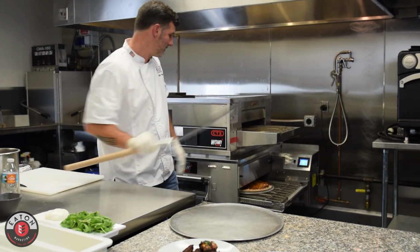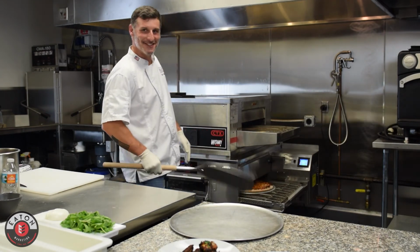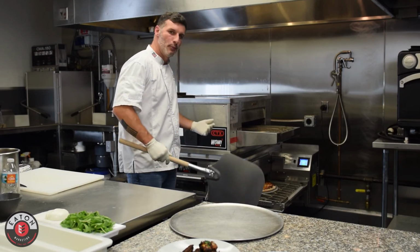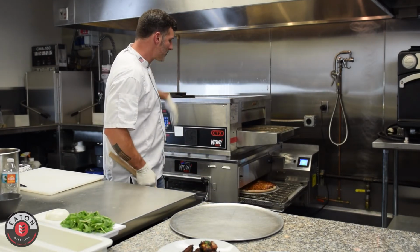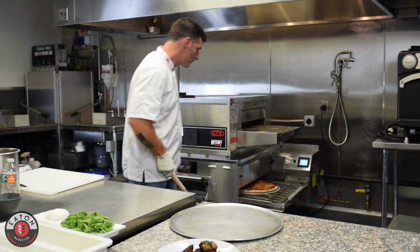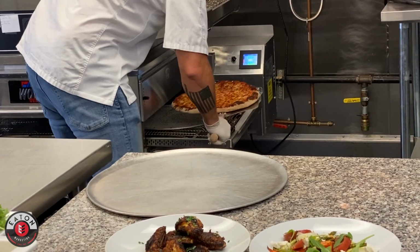Yeah, look at that bad boy. Whew. For not being a pizza guy, man, it turned out pretty good. So if you're doing a pizza joint, you've got throughput, you're getting ahead of the game. Stack some of your pies up, have them set aside, get ready to rock and roll, and you start pushing them through. Get the pie off there.